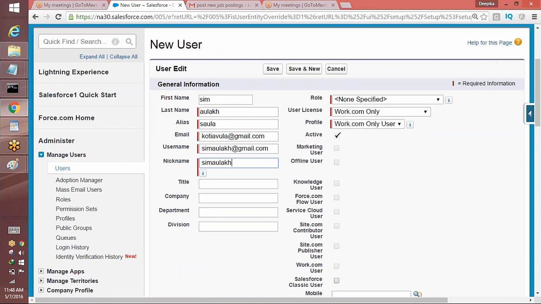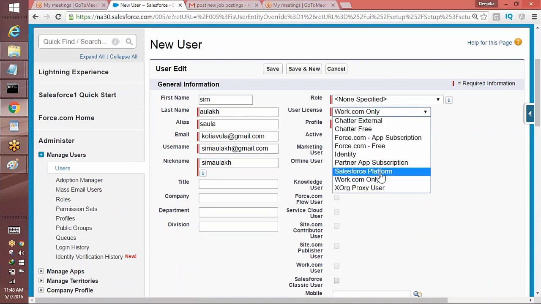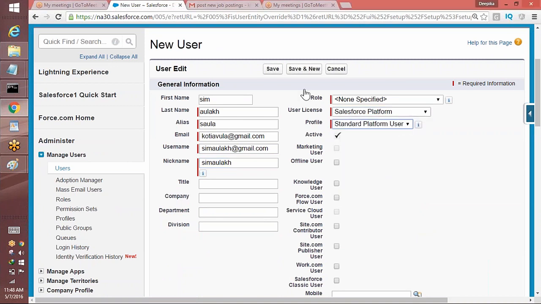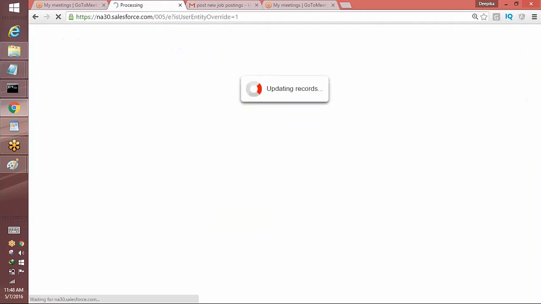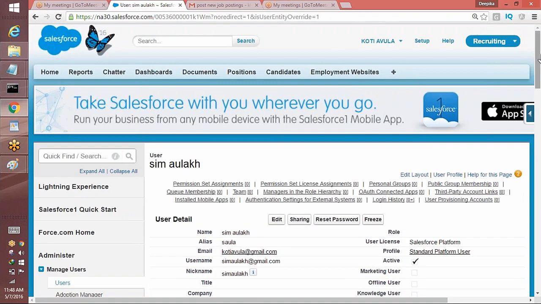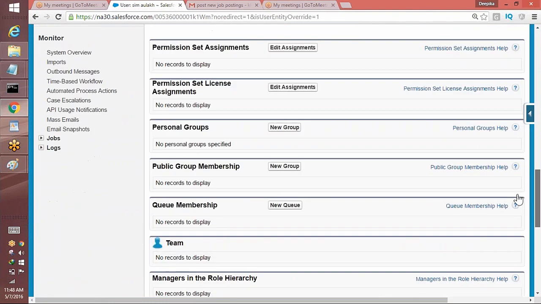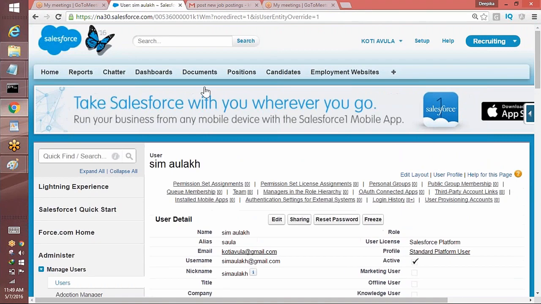Okay. What's the profile? You'll get a standard platform user license. Hit the save button. Koti, can you set up the password for him? And in the meantime, I will go ahead and change his profile.